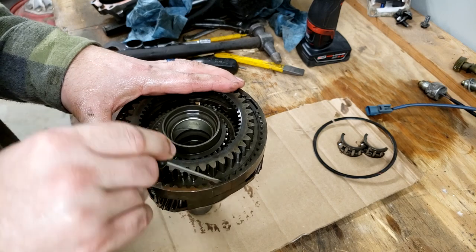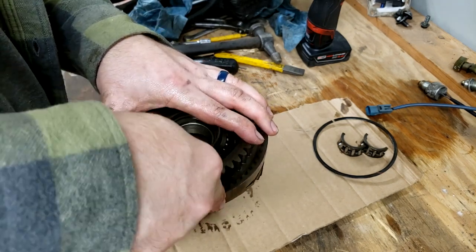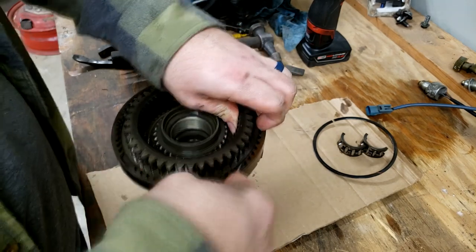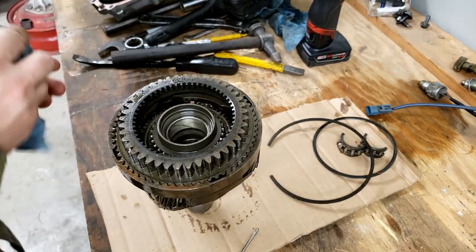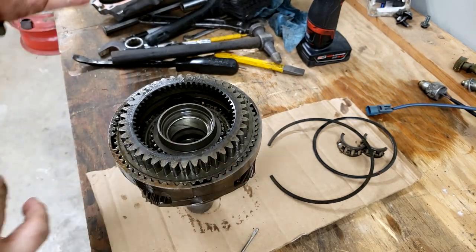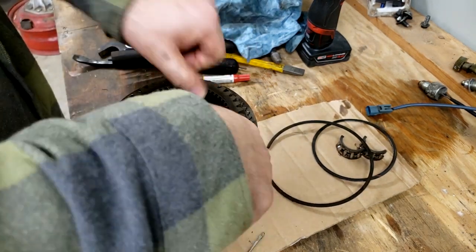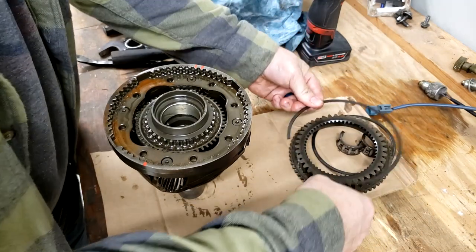But the next thing it says is to take the snap ring off right in here. It looks fairly easy to get to. So just get your picking screwdriver and pry this bad boy up. Before I fully pull this out, I don't think it matters, I don't see a count on the teeth, but I'm going to get a paint pen and just dot 2 spots on it. There we go. Got it out.